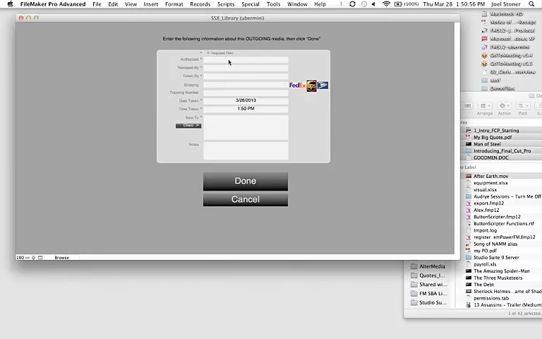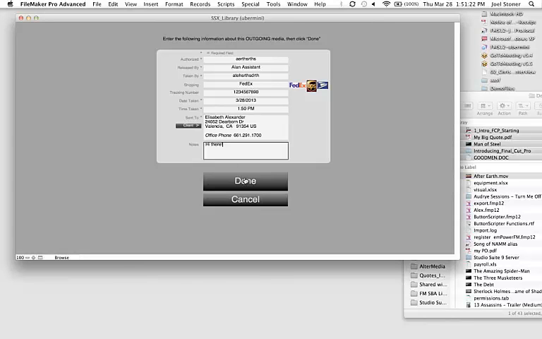So now it's asking me who authorized this release, who released it, who took it, how did we ship it. If there's a tracking number, I could go ahead and put that in there. The date, the time, and also I can type in who we sent it to. I've also got a button there to be able to click in the address of the person and any other notes that go along with it.